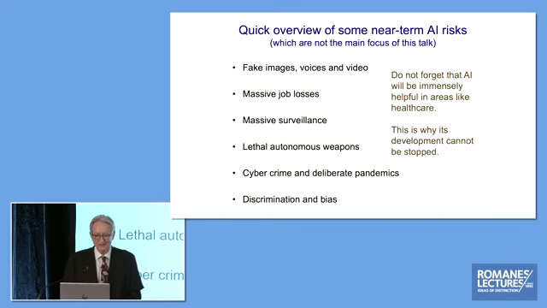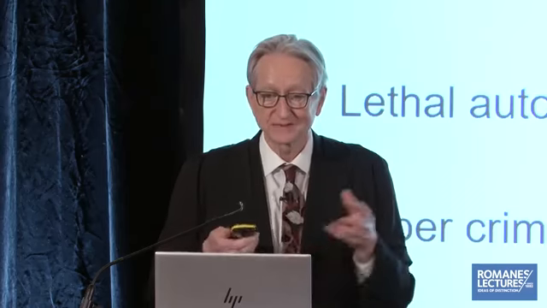There's a possibility of massive job losses. We don't really know about that. In the past, technology has often created jobs. But this stuff, well, we used to be the strongest things around apart from animals. And when we got the Industrial Revolution, we had machines that were much stronger. Manual labor jobs disappeared. So the equivalent of manual labor jobs are going to disappear in the intellectual realm when we get things that are much smarter than us. So I think there's going to be a lot of unemployment.